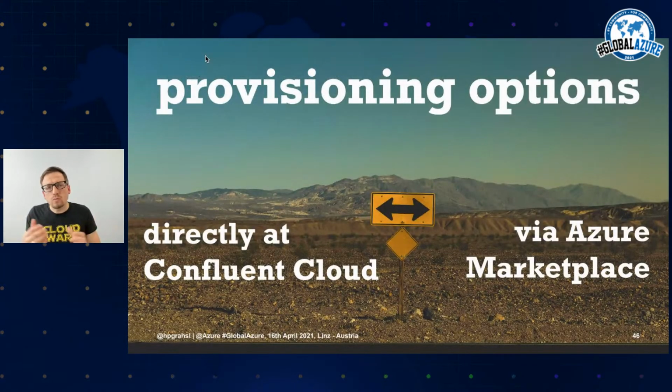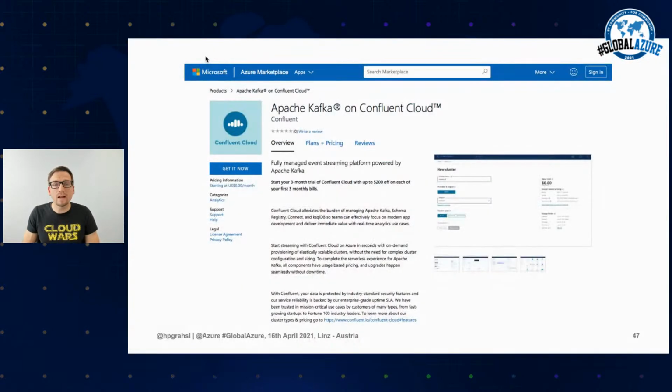So when we want to provision Confluent Cloud on Azure, how can we do that? We could use the Azure Marketplace integration on the one hand, or we could do that directly at Confluent side. I think talking about marketplace integration is important, because this is definitely a very cool option when you are already invested in Azure anyway, because it basically means this Confluent Cloud cluster that will run on Azure can be nicely bound to one of your subscriptions.